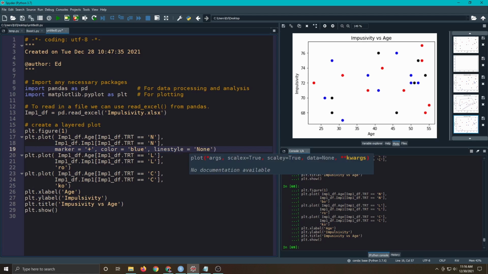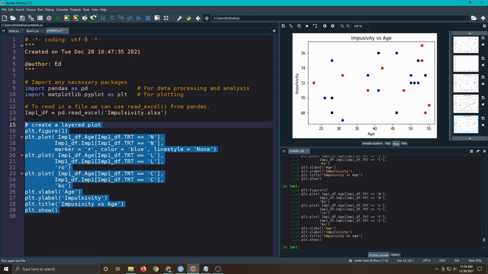These are the things that I need to play with. Now if I run this, let's see what happens. Okay, so I get blue plus signs everywhere. This line style equals none. Otherwise, it's going to connect the dots like it did on the last picture that I had when I popped up.